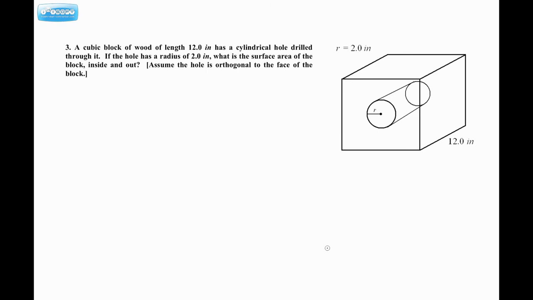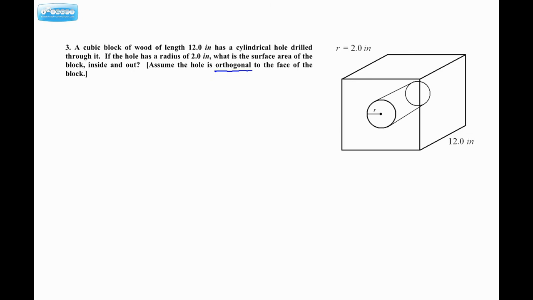All right, well, first and foremost, what in the world does orthogonal mean? All it means is if you have a block of wood, it's flat on the surface, when you're drilling through it, you're just drilling straight through. So you're not drilling at some funny angle or anything weird like that. It's just going straight into the block. Okay, so that's all we mean by orthogonal. You can also think of it as perpendicular.